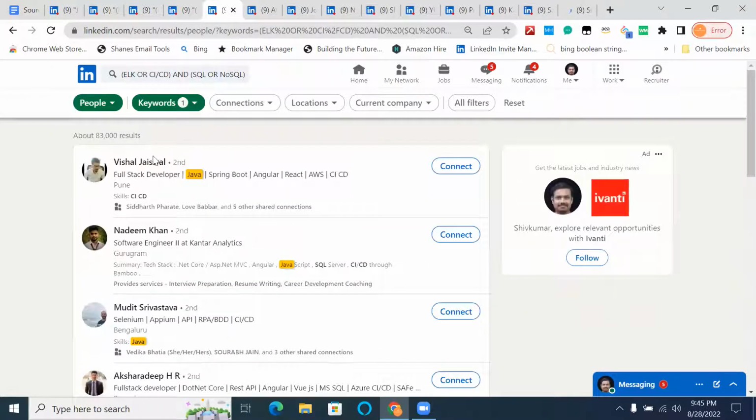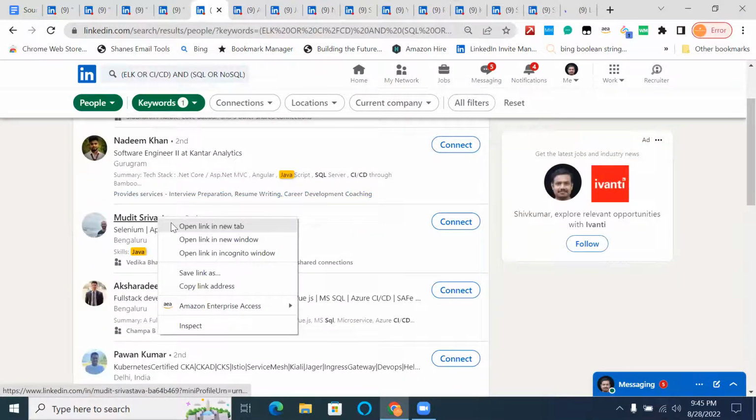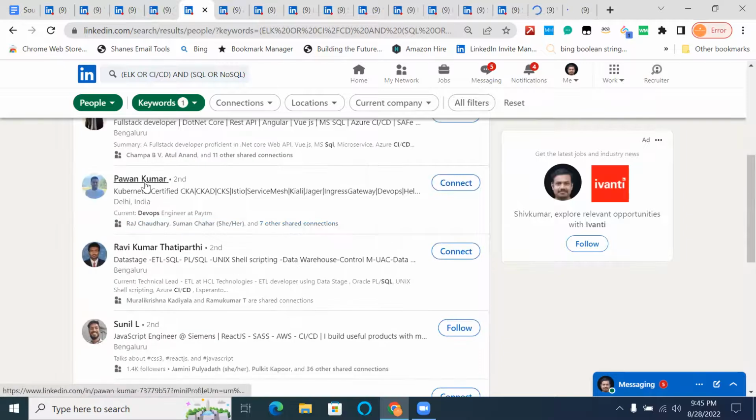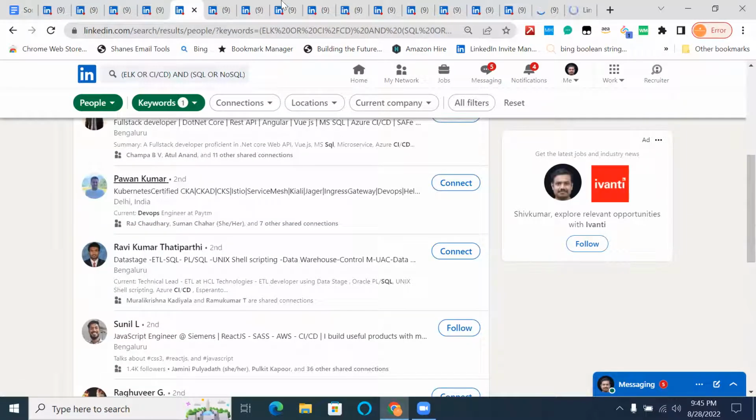However, wherever we see Java, we'll open it and see if a second keyword is there. Similarly, vice versa, wherever we see DevOps, we'll see if Java exists in that.